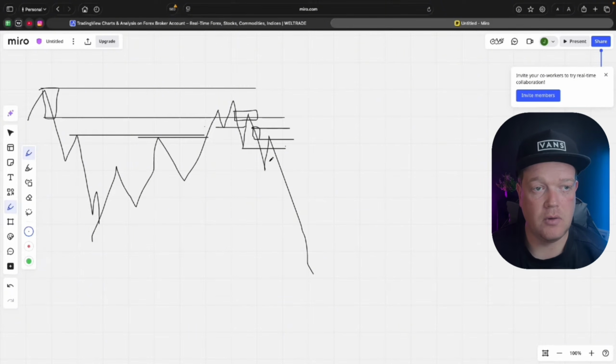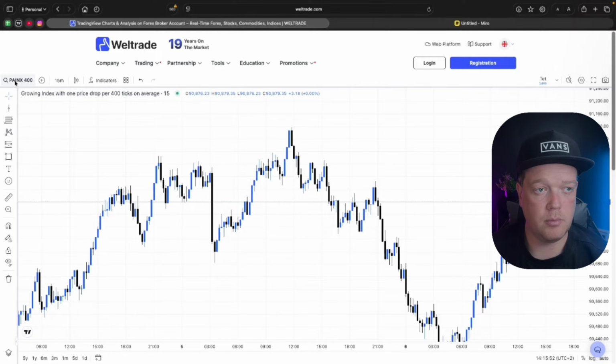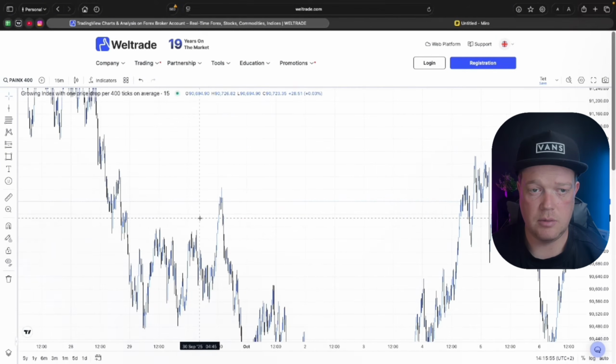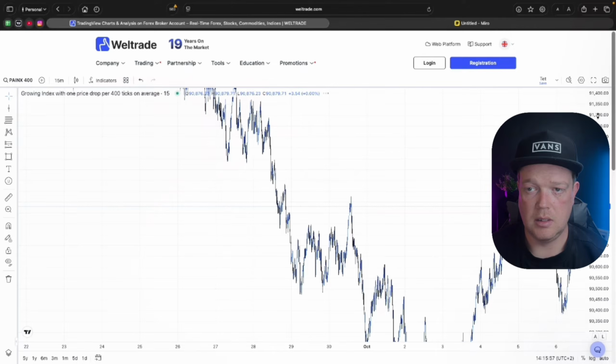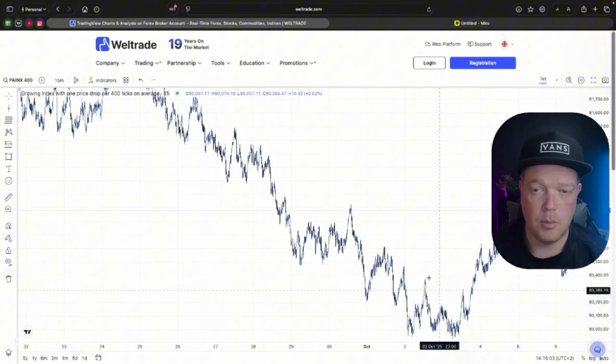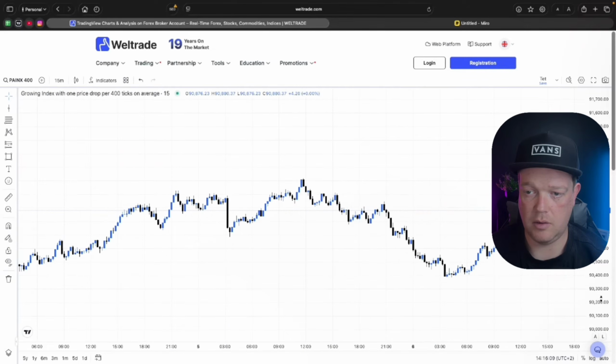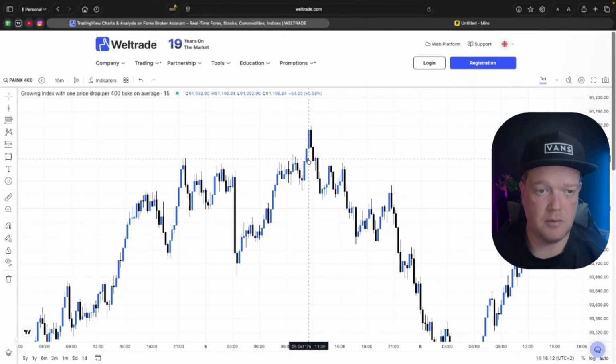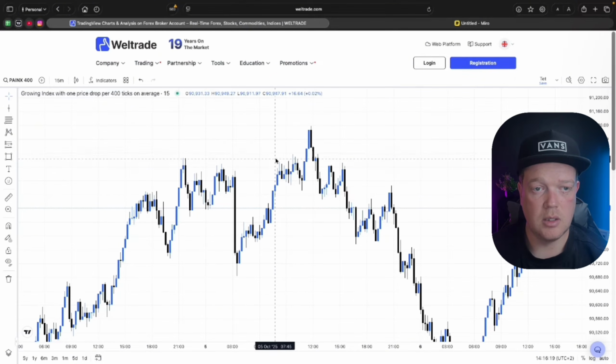So with no further ado, let's jump straight to the charts and look at some examples. All right, so we are here on Pain 400. Let's zoom out a little bit so we can see. We can clearly see we were in a down move trend right over here. Price retraced, and then we have a bunch of POIs resting there. Let's look at this piece of price action. Yes, this is the benefit of hindsight, but I want us to start looking at these patterns so we can see how it will look in the markets.